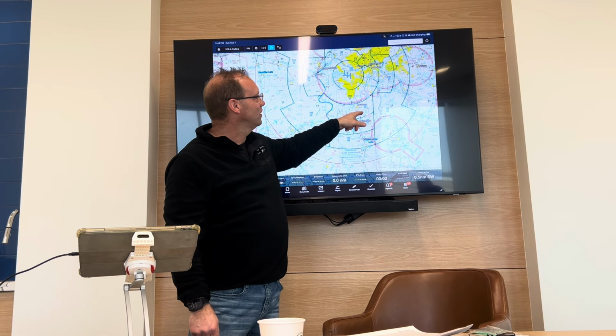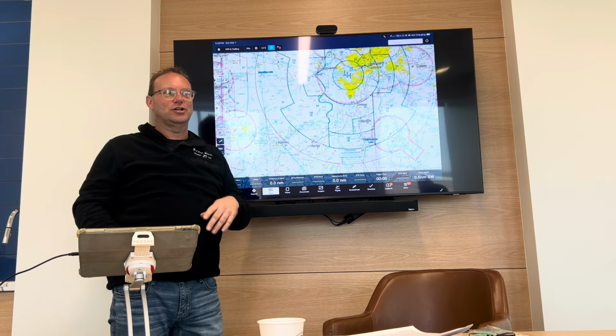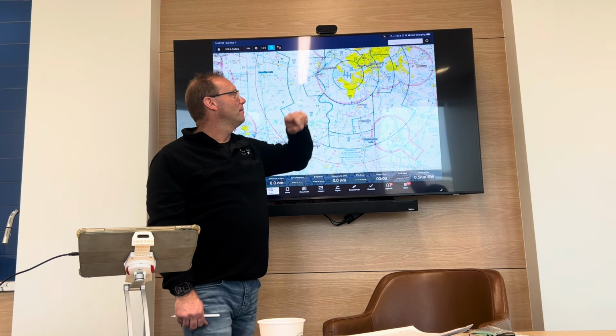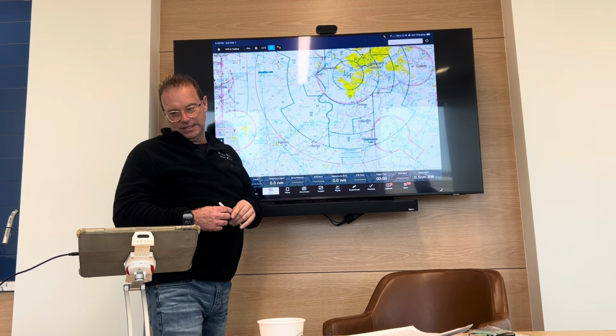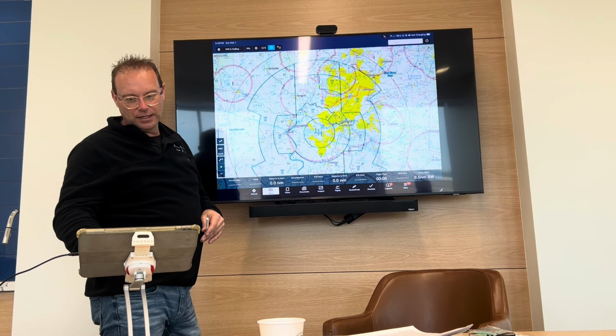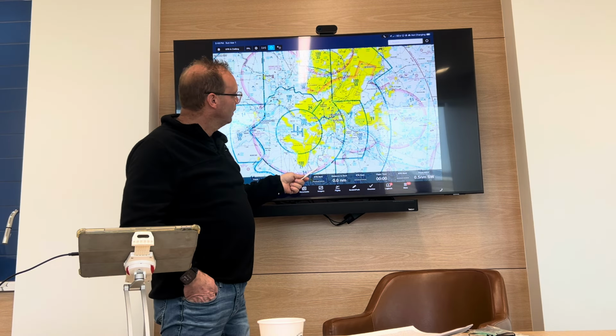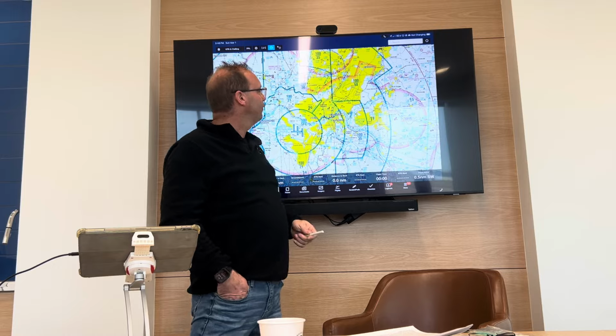I might drop 1,500 feet or so through there just to make sure I'm well below anything, and then climb back out. A lot of options. Then you really get detailed in this area with Sunken Lunken and different things. This is Lunken Field right there. We call it Sunken Lunken.